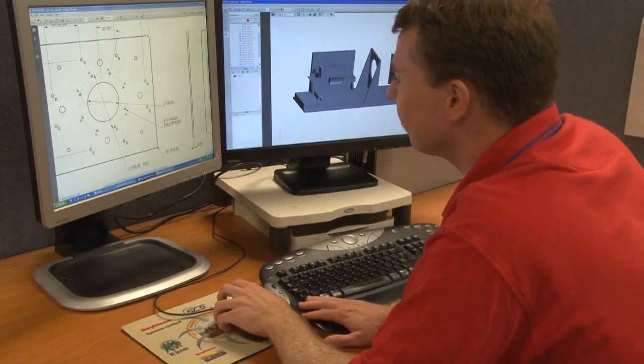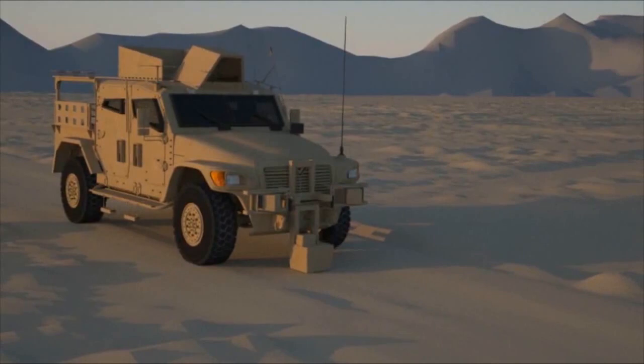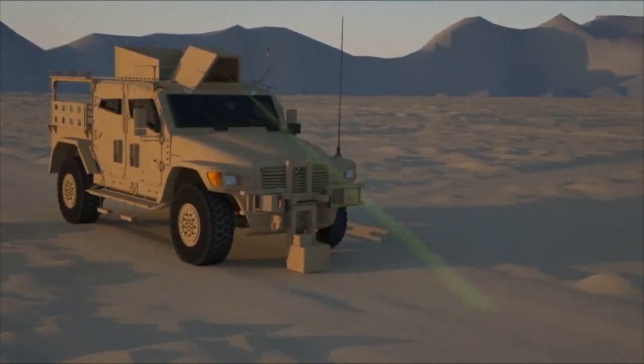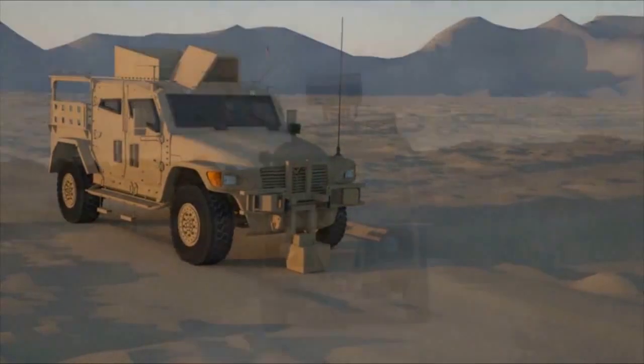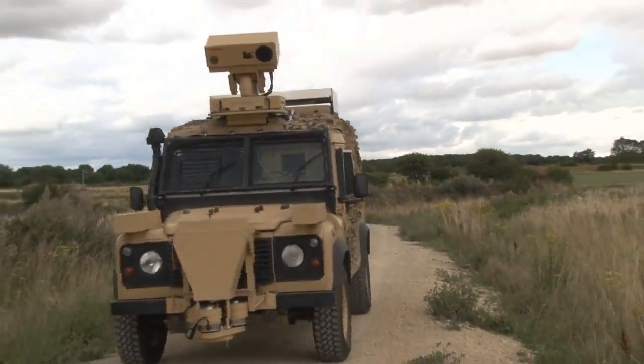The parts of Soteria which are looked after here at Laser Locked Engineering include the sensor head itself. Development of Soteria has followed a very typical path for a new system like this, where we've had lots of challenges along the way, but have been able to integrate these scientific components into a much more rugged military environment.